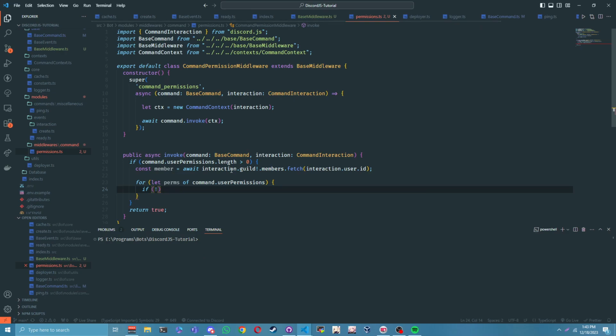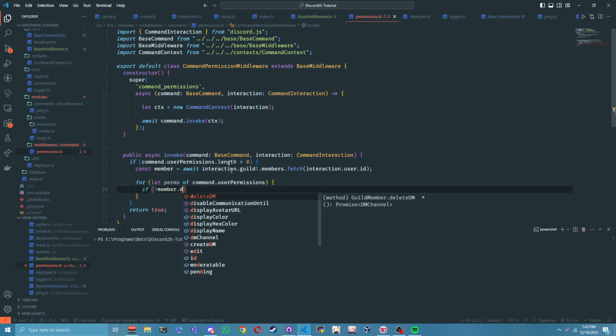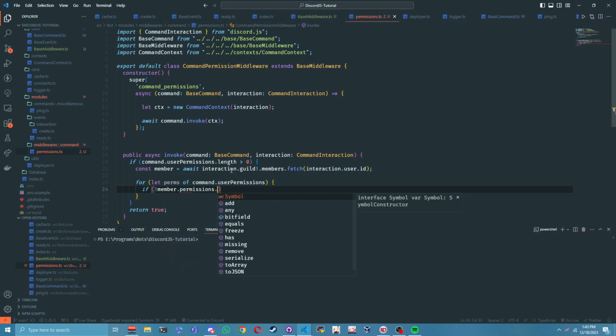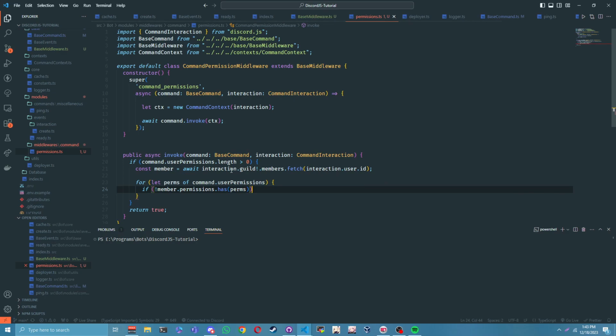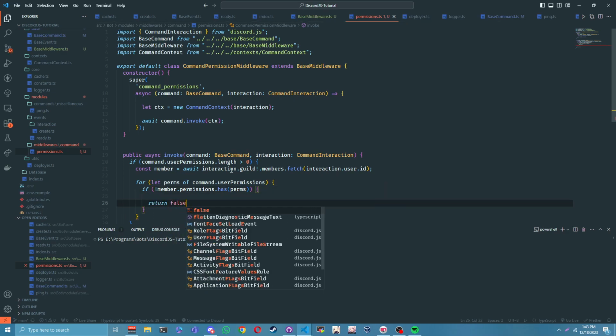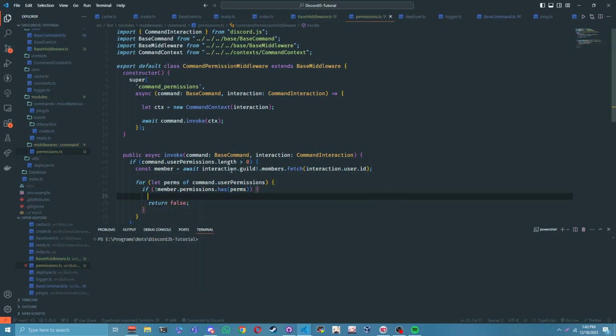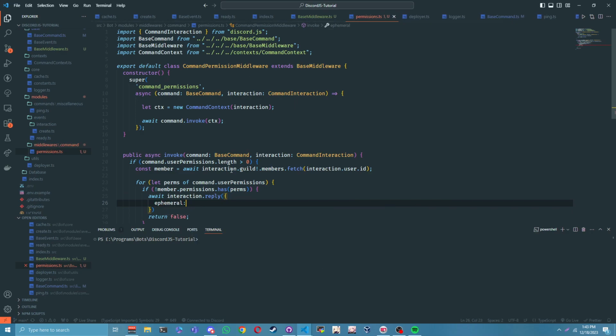So if member does not, or we're going to check permissions.has, okay, it's going to be perms. There we go. And we're going to return false. And then we're also going to do an await interaction.reply, and we're going to make this ephemeral. There we go. So it's going to be true.